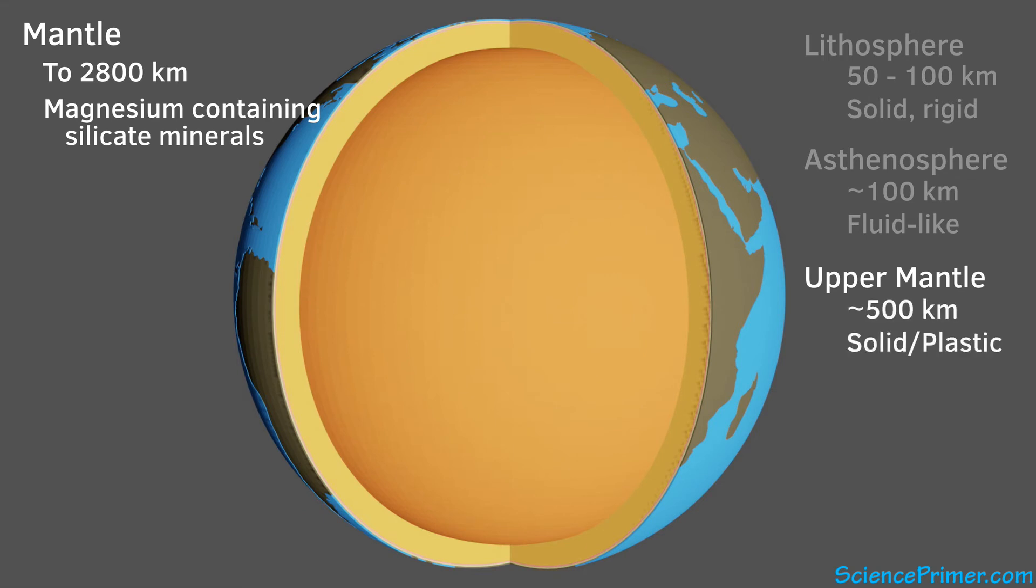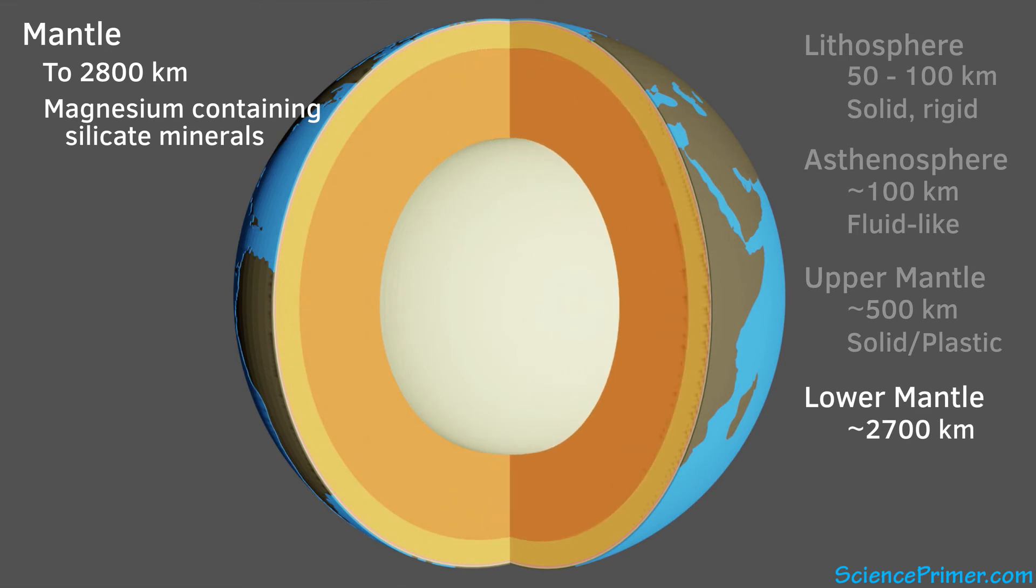The next transition is between the upper mantle and the lower mantle. The lower mantle has the same overall composition as the upper mantle, but due to differences in pressure and temperatures at these depths, the elements present form different combinations of minerals. As with the upper mantle, its composition is plastic-like. That is, it is solid but ductile enough to flow slowly over geological time periods. While this layer only extends about halfway to the center of the Earth, it is the largest region of the Earth by volume.